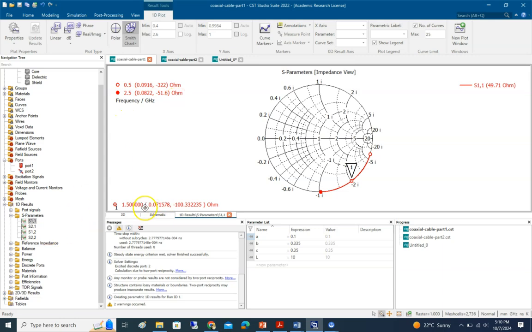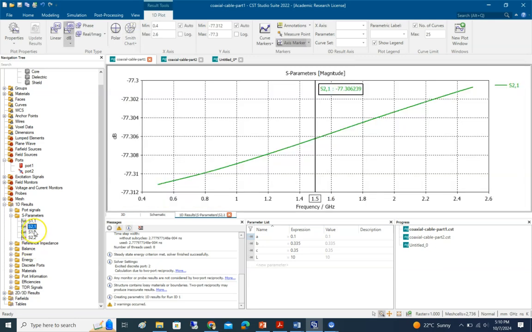You see the value at 1.5 gigahertz. If you want to go for S21, you can get the value here. It's pretty bad as a transmission coefficient. So it's a messed up situation once you observe those parameters for the setup of short circuit and open circuit.